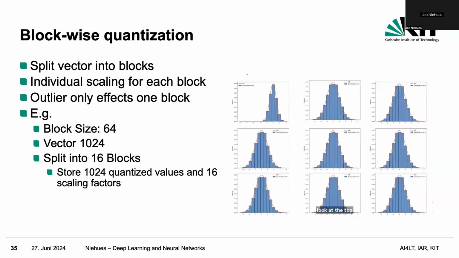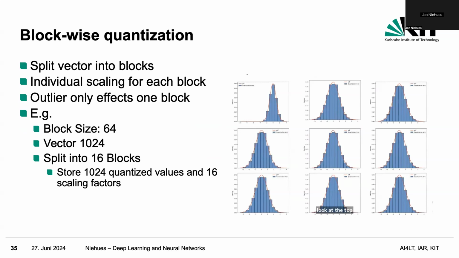Normally we quantize the whole vector, so you calculate the scaling for the whole vector, and then you have your min and max value to do the scaling. The idea is, maybe it's better not to scale the whole vector, but to do it in chunks. If only one chunk has the outlier, then the values in this one chunk are not represented as well, but the values in all the others are represented a lot better. So you see the outlier here is in the first chunk, so only these numbers are not efficiently encoded, while for the other chunks the numbers are nicely distributed across, and we have a good representation of all of them.